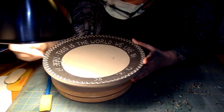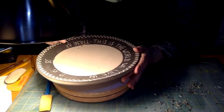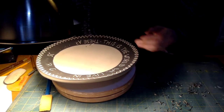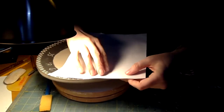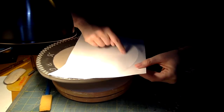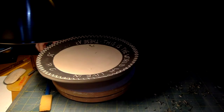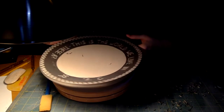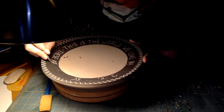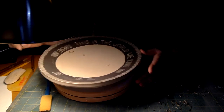Another thing you can do to get these letters down, like I said before, is you can just draw them out on paper and trace them. You can take a piece of paper like this. Sometimes what I'll do is mark the edge of my paper like that, and then you can write your piece there, and then go through and trace it with a stylus. That's another way to do it. Of course, you can also lay it out in a graphics program. I find that Illustrator is really great for laying out lettering.